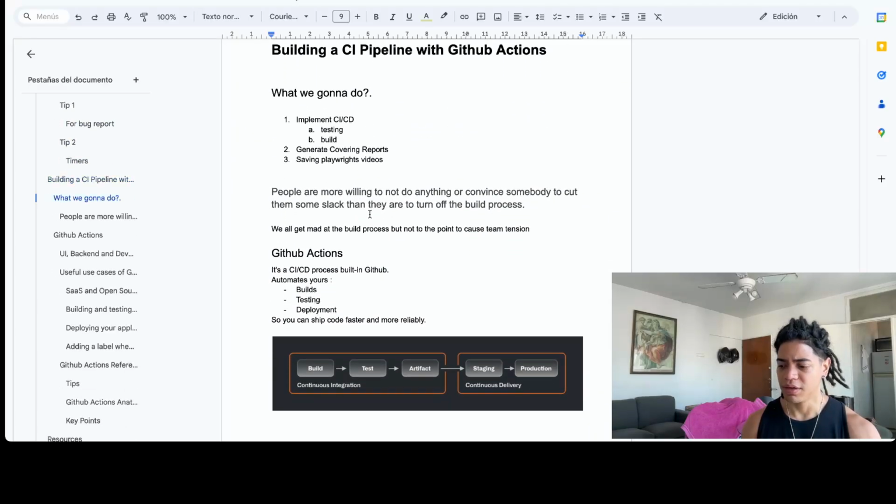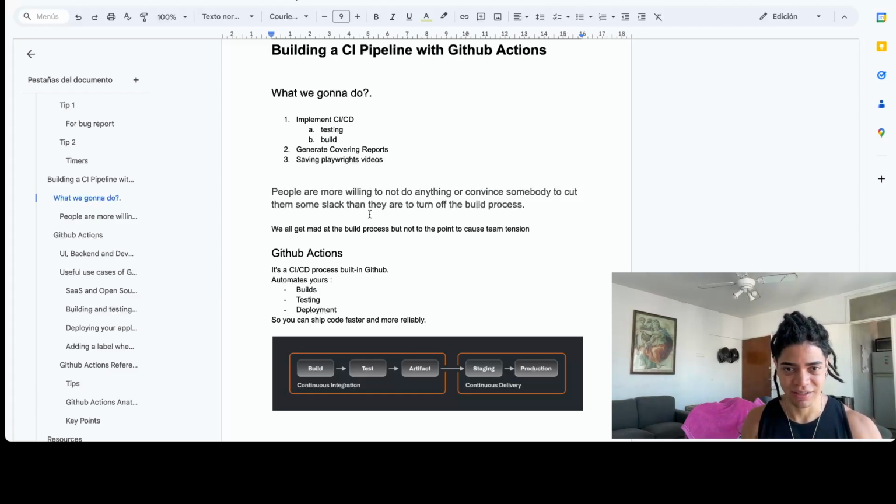All right, so what we really care about in today's video is how we're going to build these CI/CD pipelines with GitHub Actions. It's important to describe what this is all about, as well as the anatomy of this, similar to how we described the anatomy of the unit testing and the testing system. Here we're going to look at the anatomy of build systems, in this case using GitHub Actions.